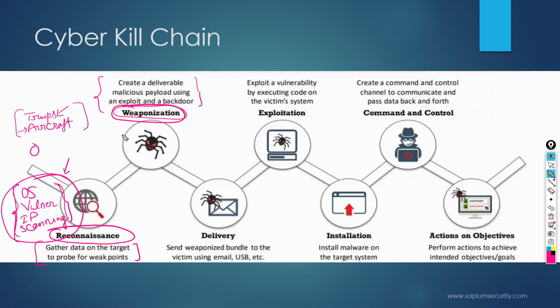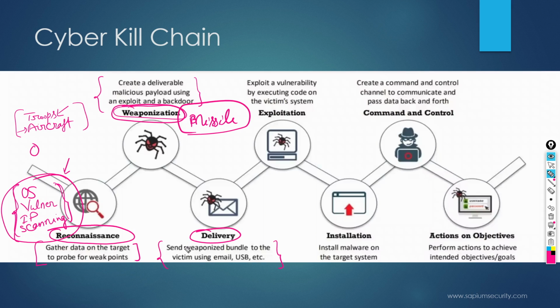Now, once you have created a missile, developed according to your target, it's very important that you launch that missile. That is the delivery of the malicious code you have developed. It's very important that you deliver it to the right place. Now, how will you deliver it? Because you have a malicious code, or a virus, whether it's malware or a Trojan, whatever it is, you have developed it for a specific target. So it's your responsibility to deliver that malicious code to the right person.